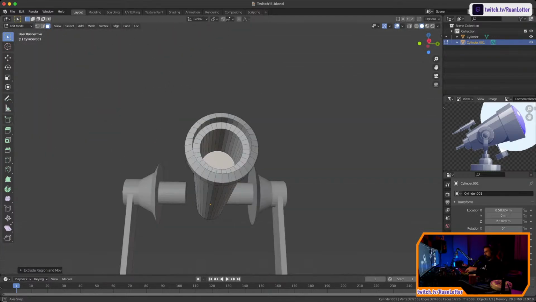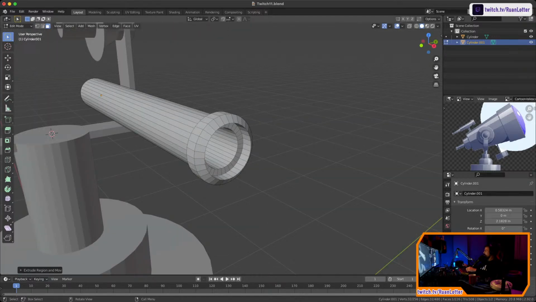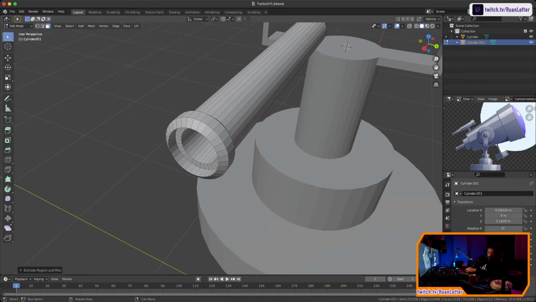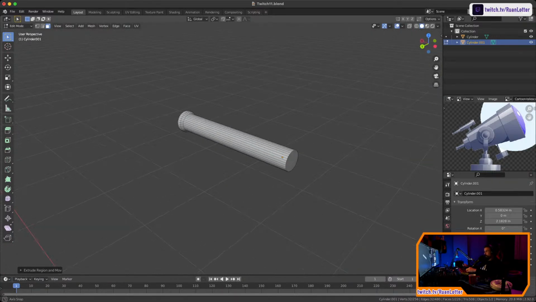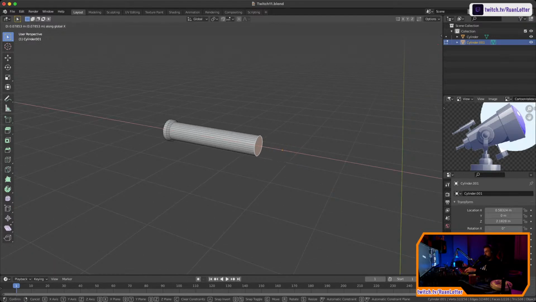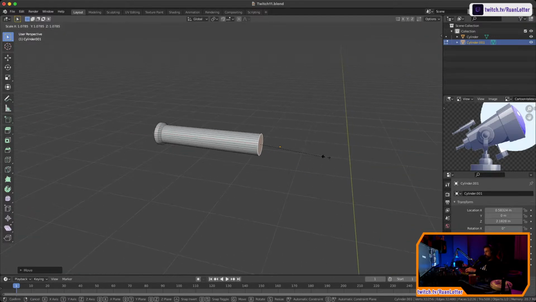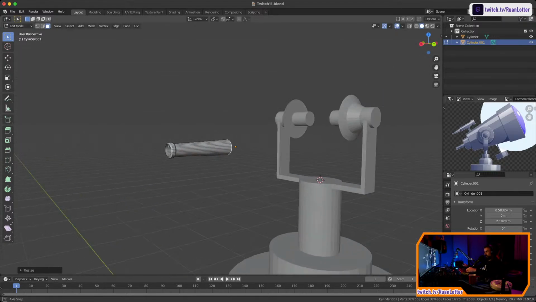I don't know, something like that. All right, so now we can take this part, bring it a little closer, and we can probably scale it slightly.